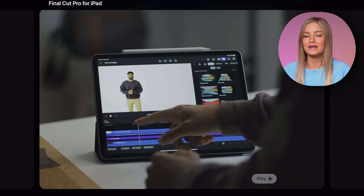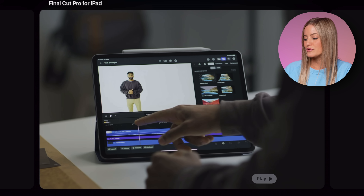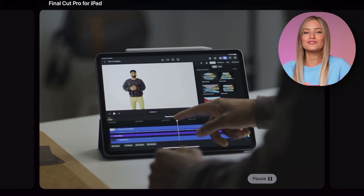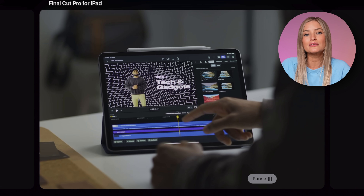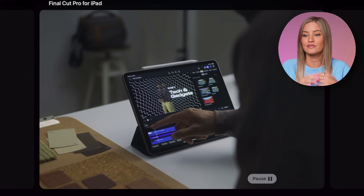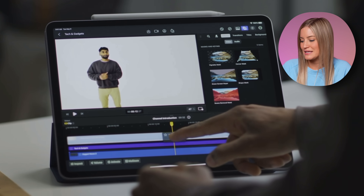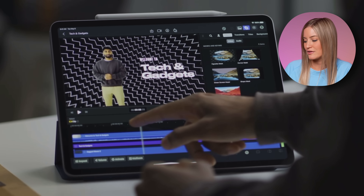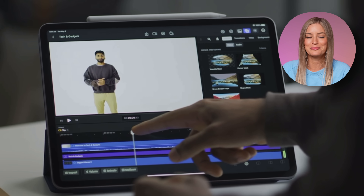This is something I tried very quickly at the end of my demo before I had to give the iPad back — it's a scene removal mask, and this is honestly pretty impressive. You'll be able to completely remove the background and just have your subjects in frame. In the demo, they removed him from the background and then placed him into a different background, and magically you don't even need a green screen anymore, which is pretty awesome.